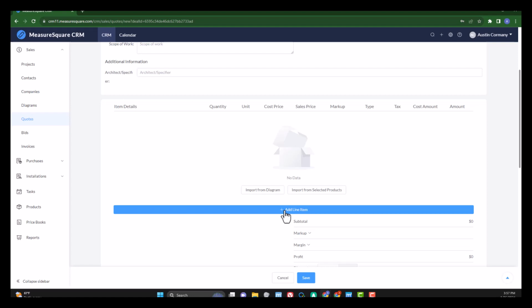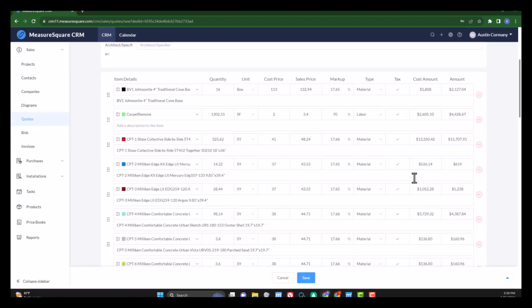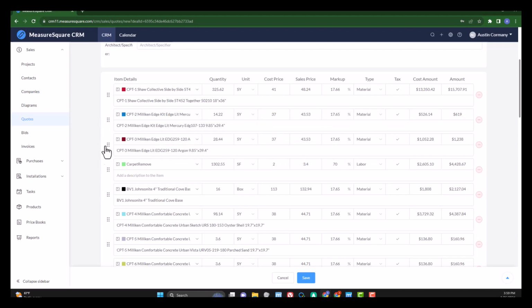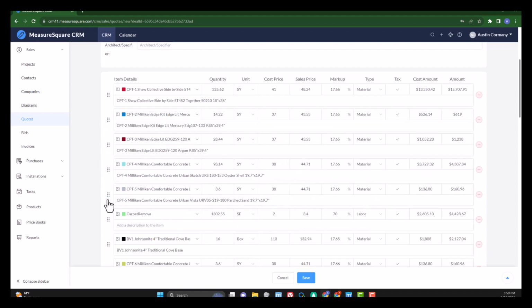This tool can be used to create a quick quote from scratch without the need to bring in any product data. If a customer gives you the square footage of their space and you know what products you are going to be using, it may make sense to create a quote using only the line item tool and some elbow grease. After adding in your project items, one way or another, this page offers additional functionality and customization to ensure that your client-facing quote is published exactly the way you would like.